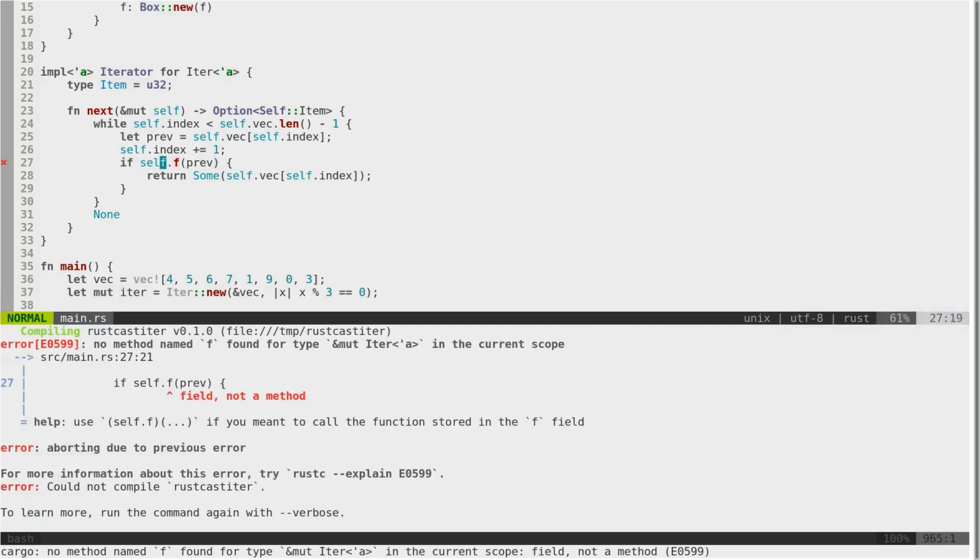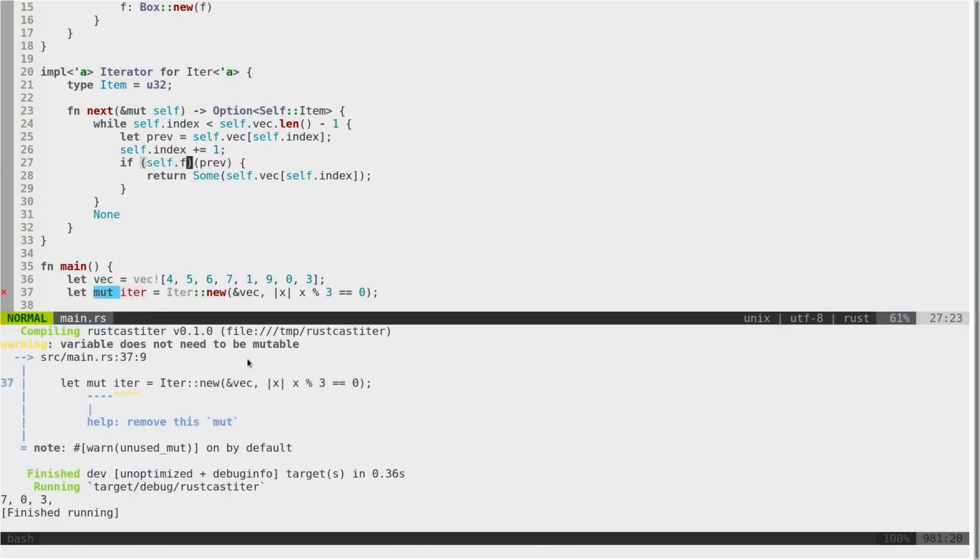And again, it doesn't compile, and the compiler says if we want to use the function stored in the f field, we need to use braces. Now we're getting the result as expected.